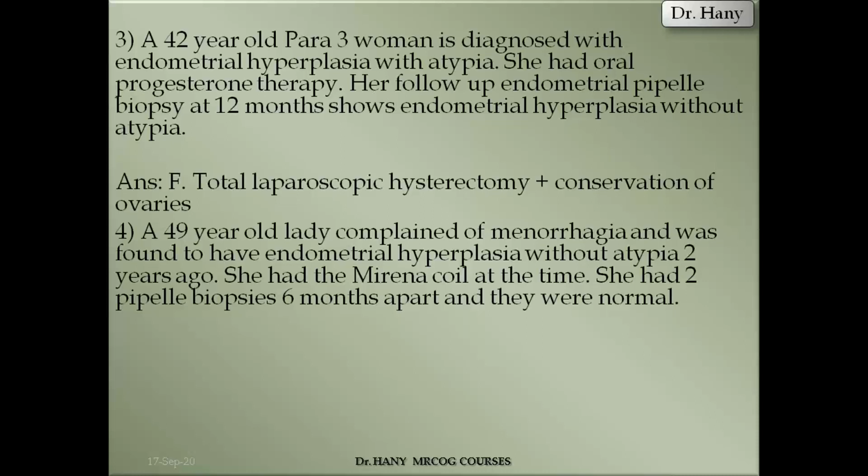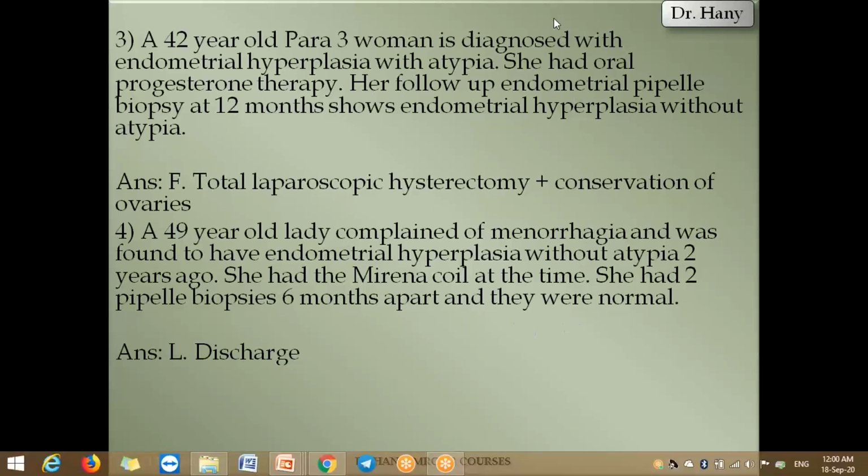Okay, so she is not more than 35 BMI and treated by Mirena, not by progesterone. So I will discharge her after 2 consecutive negative biopsies. Normal, I will discharge her. If the BMI is 35 or more or treated by progesterone, I will continue annually thereafter, every year, because of the high risk of recurrence. Excellent.